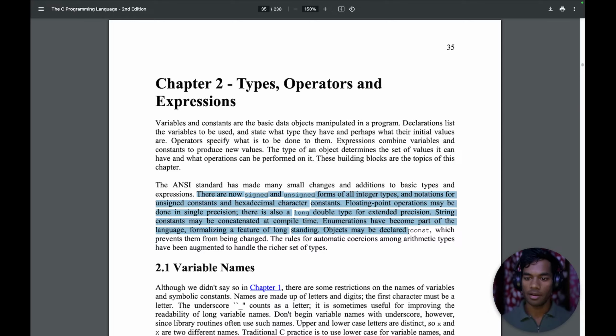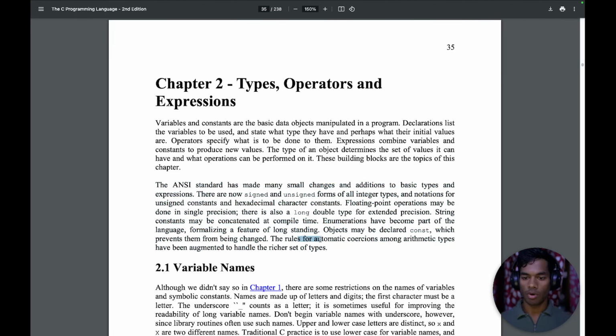Objects may be declared const which prevents them from being changed. The rules for automatic coercions among arithmetic types have been augmented to handle the richer set of types.